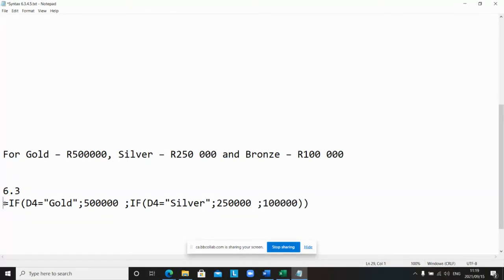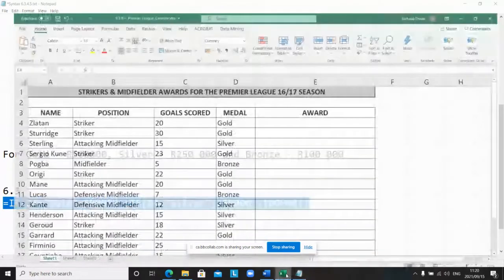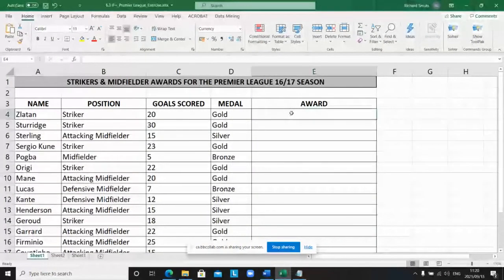So, effectively, that is my statement, which I am going to copy. I'm going to go to my Excel spreadsheet and I paste it in there.